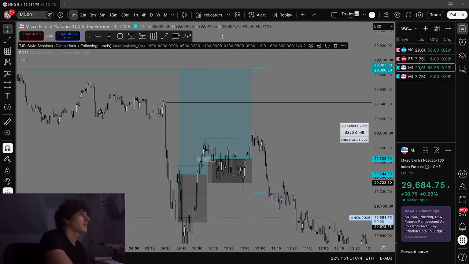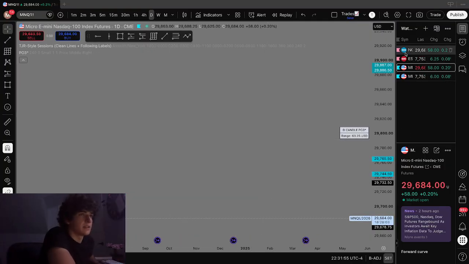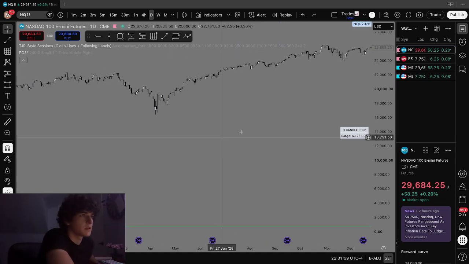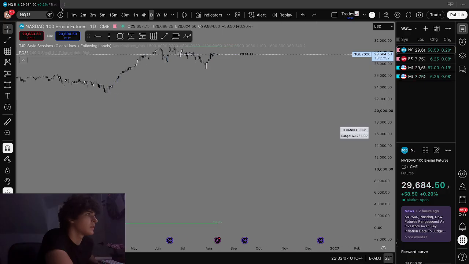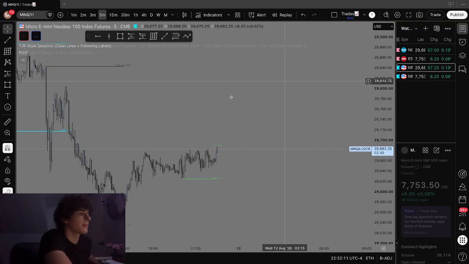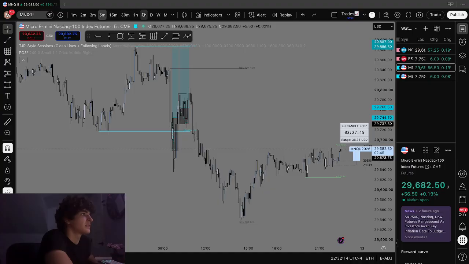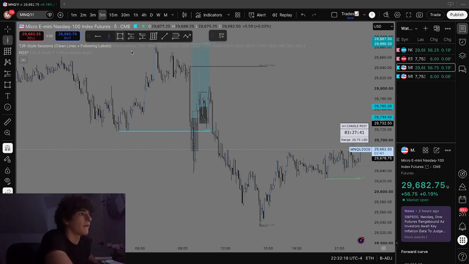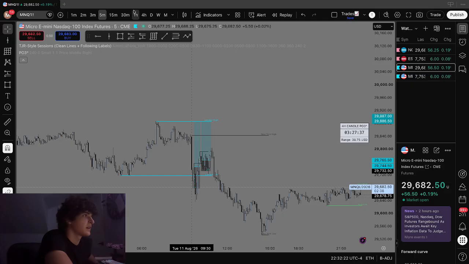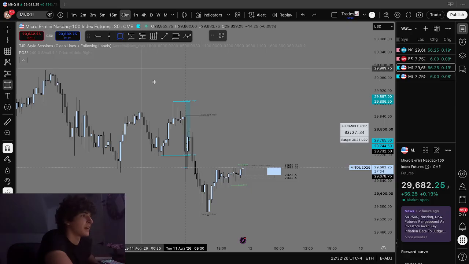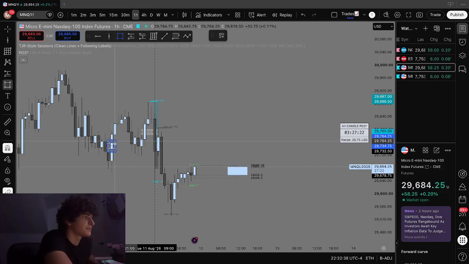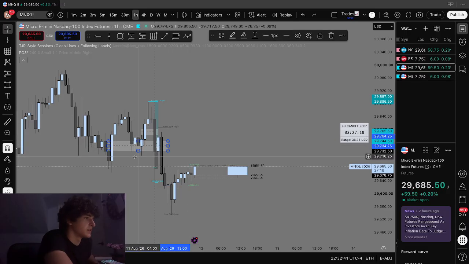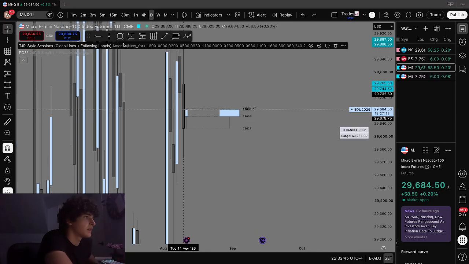Okay, so daily bias was unknown for the time being. What I saw is that we have this 30-minute, then we have this hourly with these draws, and then we have this daily gap.